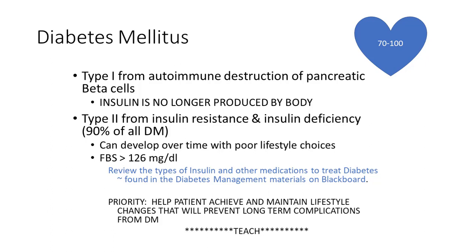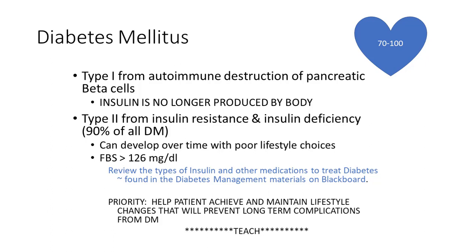It develops over time. Nine times out of 10, or even 10 times out of 10, this is caused by sedentary lifestyle. It has to do with where the weight is distributed around the body. In type 2 diabetes, this is going to be like that spare tire, all around their belly. Dietary choices will affect and cause type 2 diabetes.